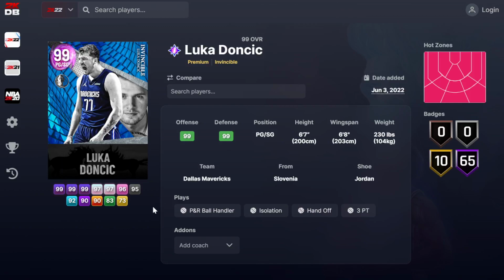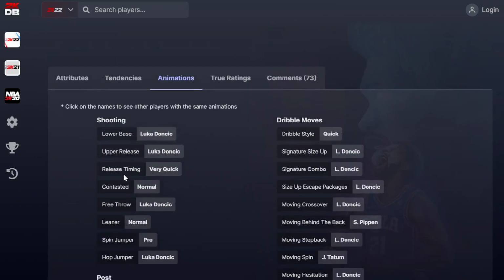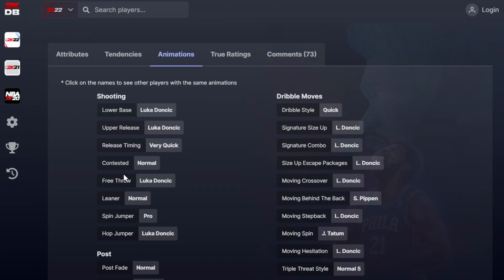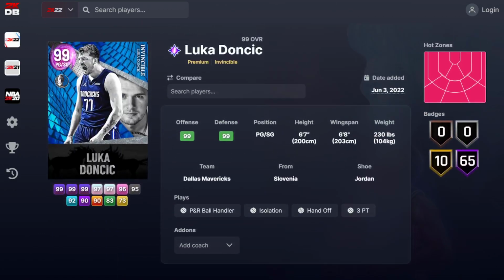Number 3, Dark Matter Luka. Sorry, not Dark Matter, Invincible Luka. Now this guy may not have the greatest dribble sig in the world. He's got the glitchiest jumper in the game, including the guys at 2 and 1. Luka's jumper is glitchier. The guys at 2 and 1 just do more on the floor. Still the best point guard in my team, including Magic. If you're on current gen, he's not great, but if you're on next gen, he's him.